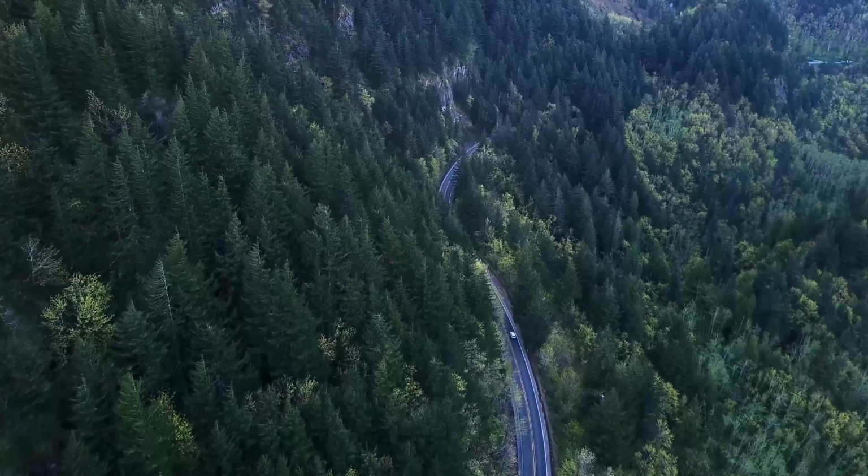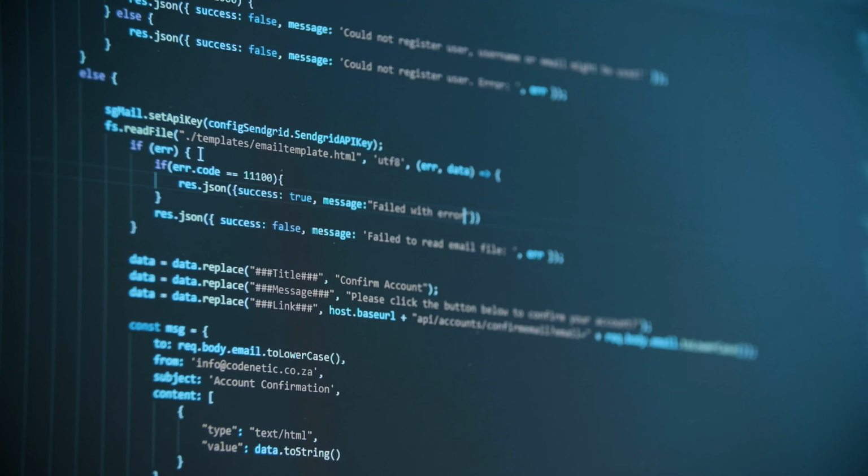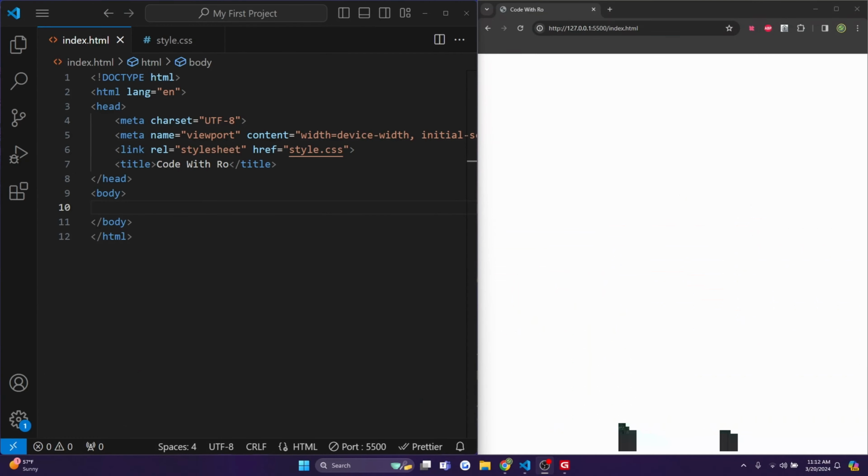Today, we're venturing into the world of CSS Grid, a powerful layout system that allows us to create complex and responsive layouts with ease. So let's dive in and go ahead and get started crafting some layouts. CSS Grid is all about defining a grid structure for our HTML elements and placing them exactly where we want within that grid. It's like playing Tetris with your web content. Let's get started with a simple CSS structure.